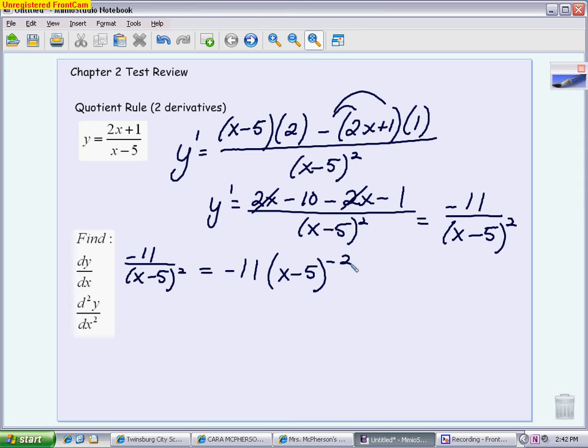The reason that this is so beneficial is now it turns into a chain rule, which is going to take half the time that it would have done doing another quotient rule. To take the second derivative, I'm going to bring the power out front. So I have a negative times a negative, it's going to give me a positive 22. I'm going to take the power 1 less, so 1 less is negative 3. And then I'm going to take the derivative of what's inside, which in this case we're lucky, the derivative of what's inside is just 1. So I have 22. I'm going to put that negative exponent back to the bottom, giving me an x minus 5 to the positive 3rd power. And that's my second derivative. So this is a great problem because it gave you a quotient rule recap, but then it also showed you how to do a second derivative and reviewed the chain rule all in one problem.